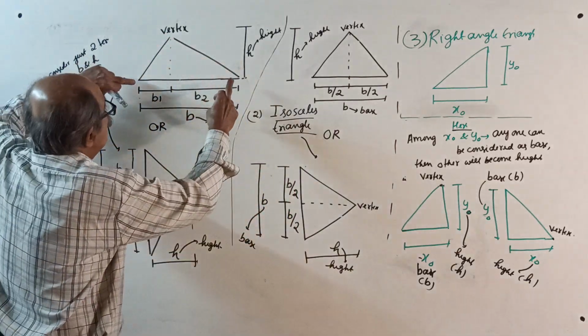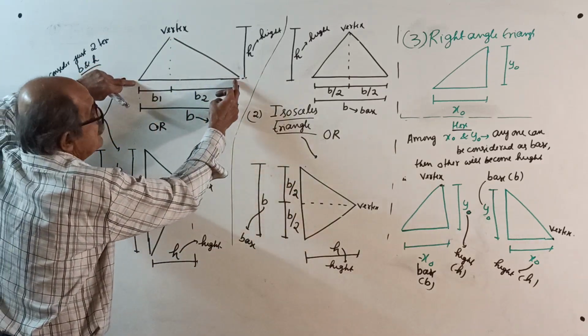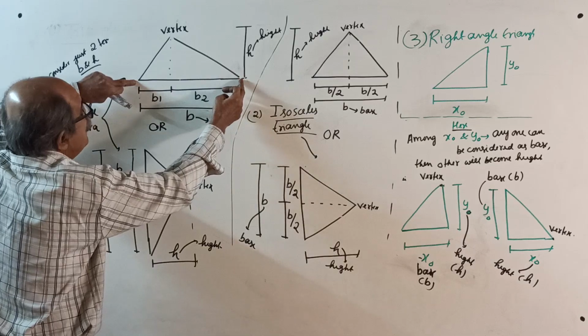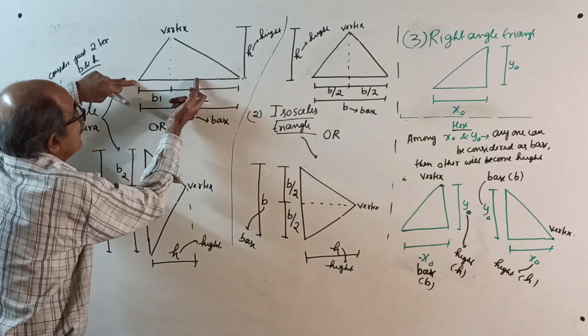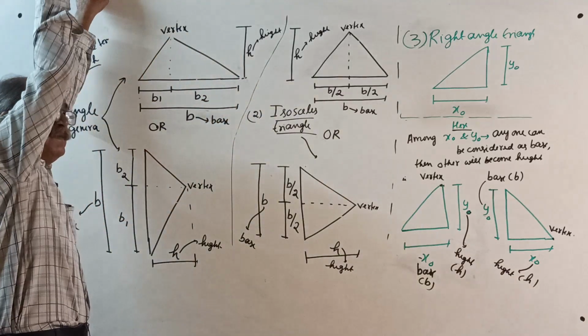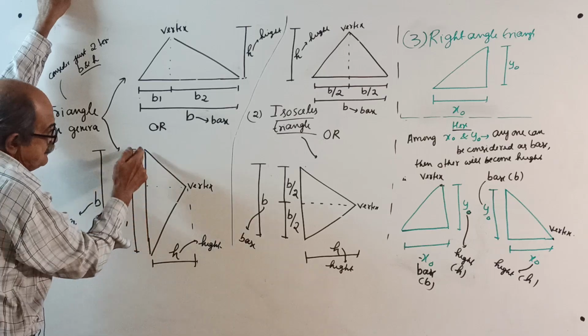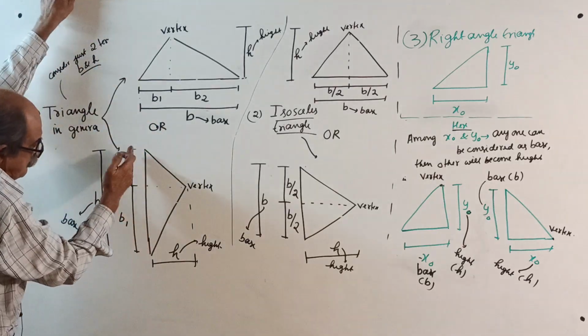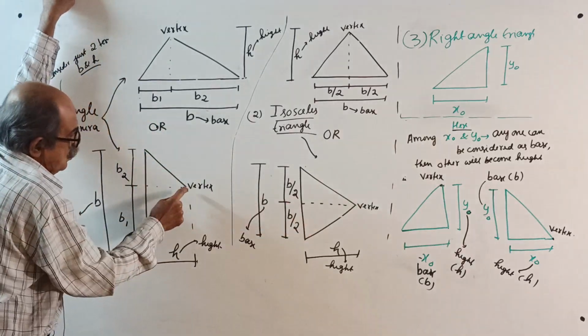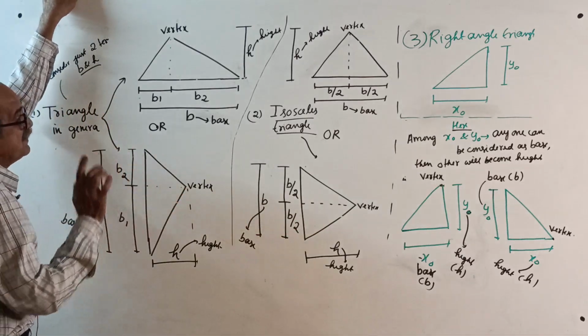So, what you do is, this is the base. These are the 2 points of the base. From the base, along the height, go to the other point, the opposite point, that is the vertex. Here, this is the base. So, from the base, along the height, go to the opposite point, this is a vertex.